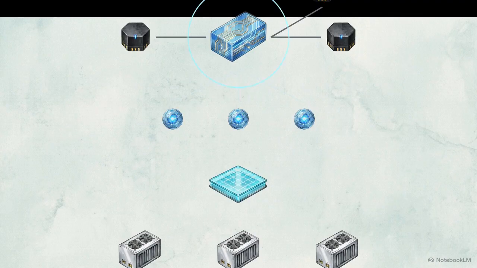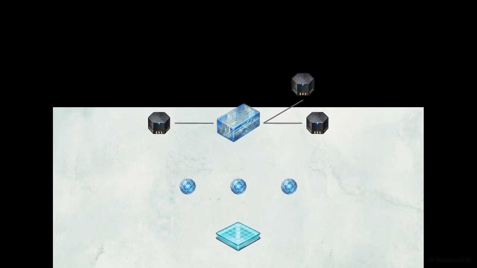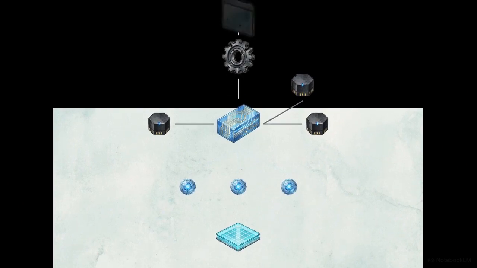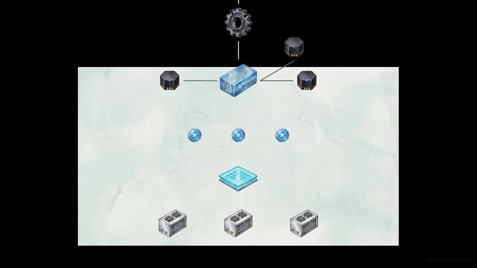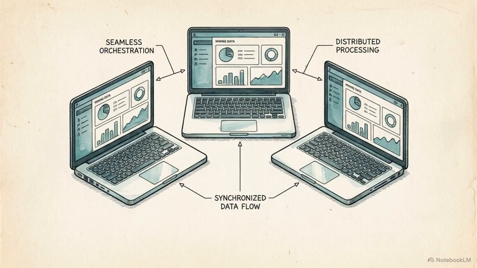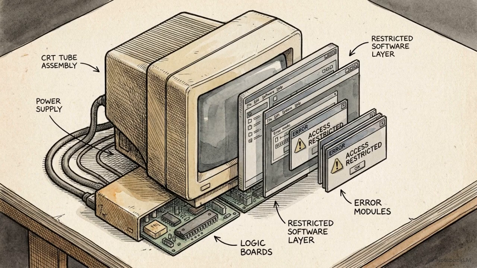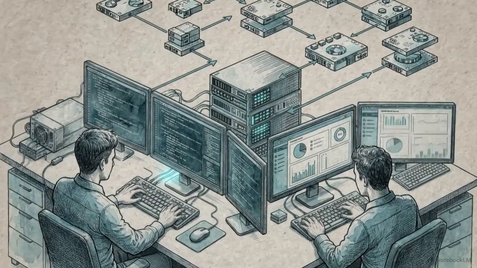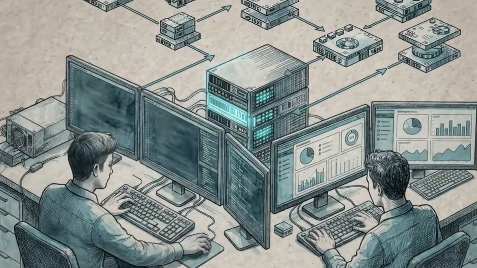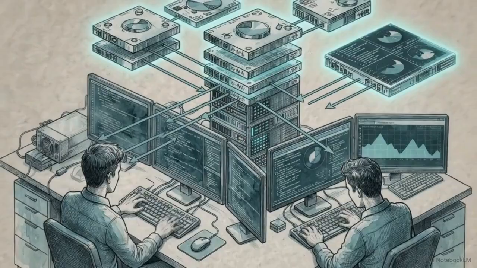At the top of the stack, MDK provides the tools necessary for developers to build user-facing applications. A JavaScript Software Development Kit, or SDK, interfaces with the orchestration layer to pull data streams into the backend. These streams feed into a React-based component library, which provides the visual elements for custom dashboards. The system is cross-platform, meaning these tools function identically across Windows, macOS, and Linux. This open framework contrasts with the closed, rigid interfaces found in legacy hardware systems. By utilizing standard web development tools like JavaScript and React, DevOps teams can build and deploy custom monitoring environments as quickly as their operations require.